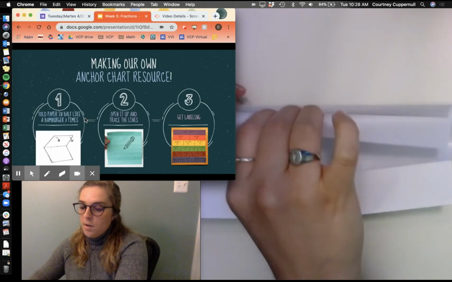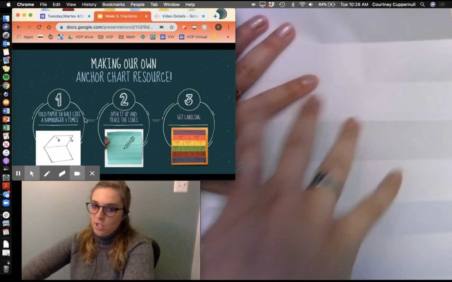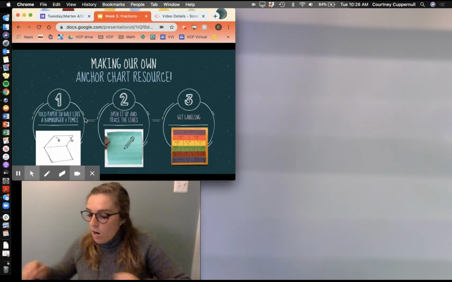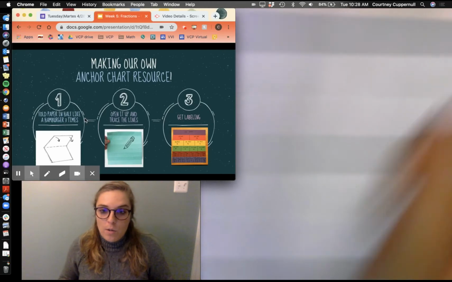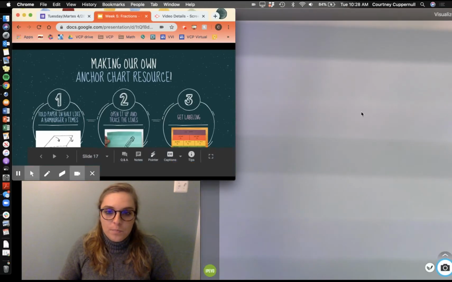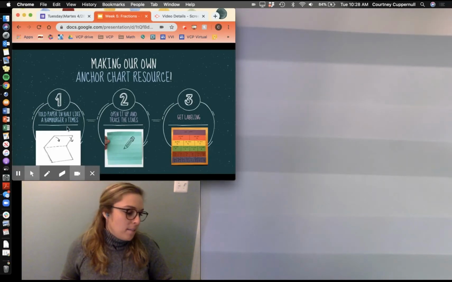When you open it up, you'll see it's very crinkly, just like in step 2. So that's perfect because we're going to use each of these rows as a whole. So similar to the resource that we used, my Hadley friends, to make fraction strips, we're just making our own right now. So what you're going to do next is get either your pencil, or if you have a pen, that's even better.